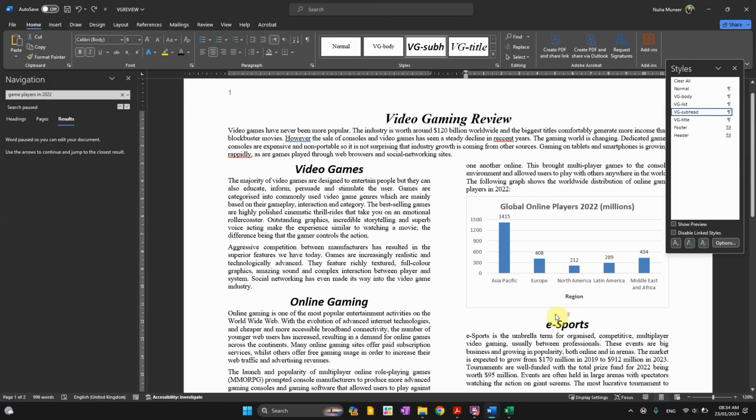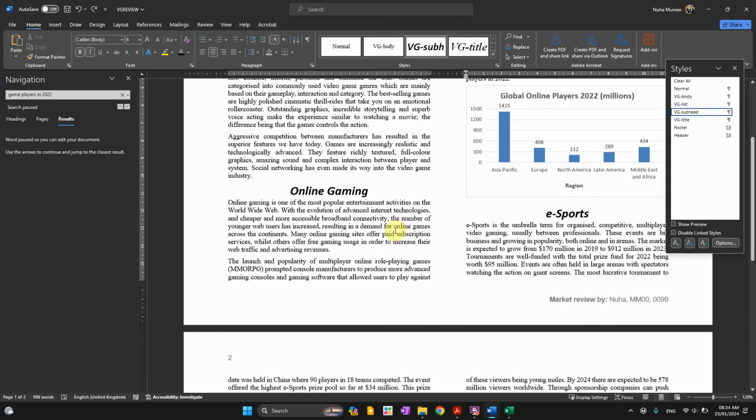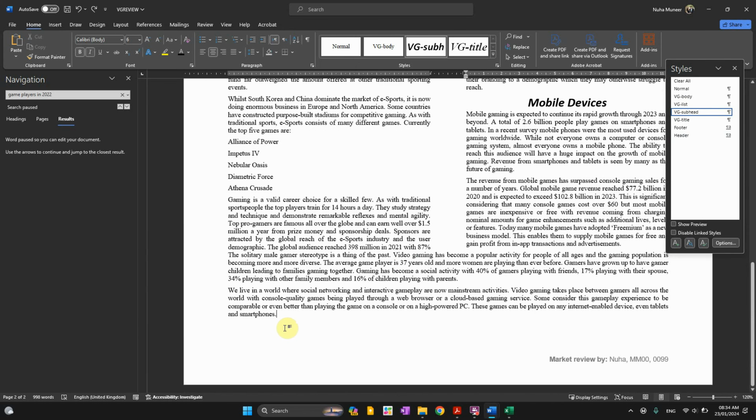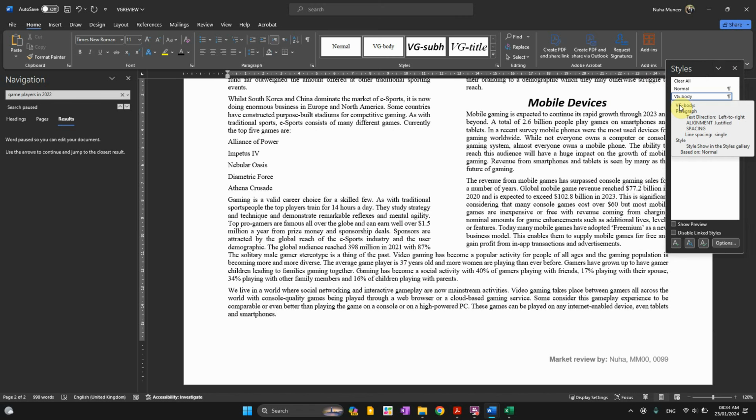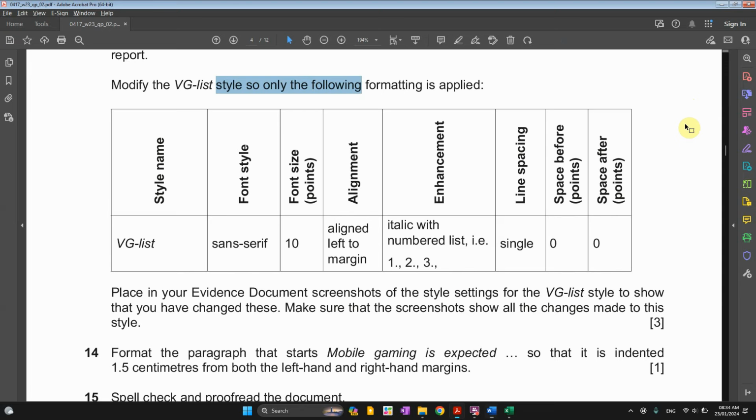Okay, there's a problem happening. When I click on it, it goes and it applies to wherever my cursor is there. So to avoid this type of issue, I'm just going to click here, and then I will go back to the list, right click. You can see it added here, that bullet point. Click modify, and right now let's compare.